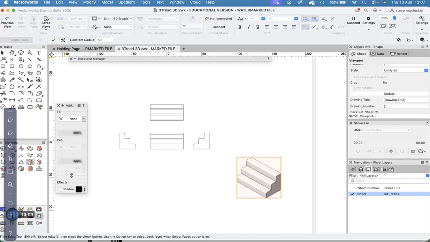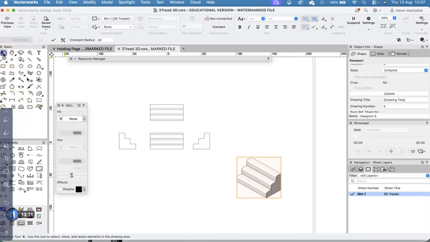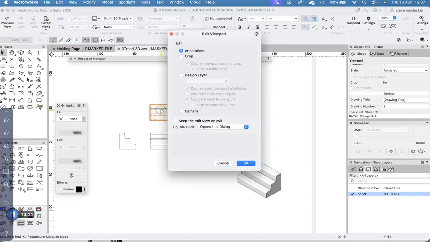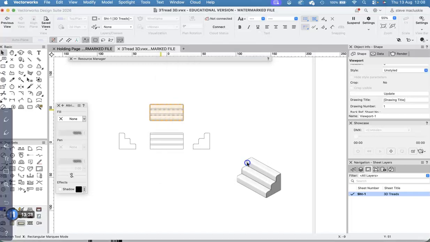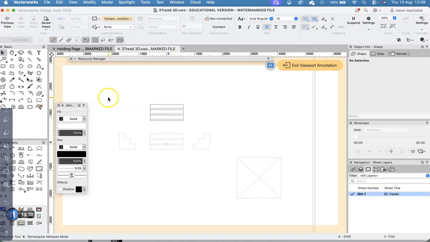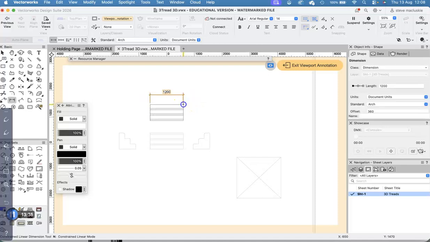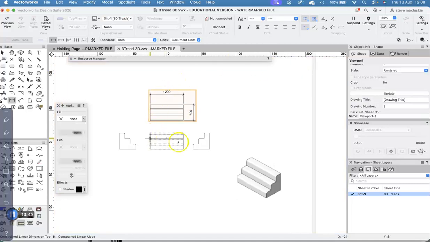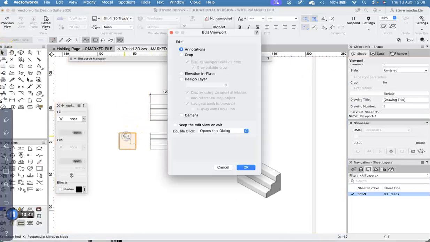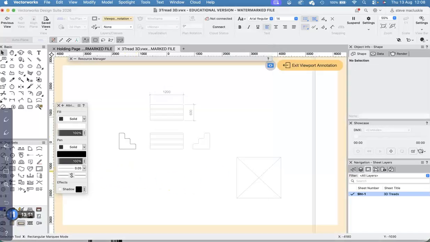For dimensioning, same as last time, go to our dimension tools, and very, very important. Well, I don't need to go to the dimension tools because we've got simple dimension tools here. For dimensioning these objects, we double click, go into the annotation. So this is the annotations of the top plan only. I am only dimensioning things in this live viewport here. I am not going to dimension the right, the front, or the left. I'm going to exit that, and then double click there, and go to annotations and dimension.